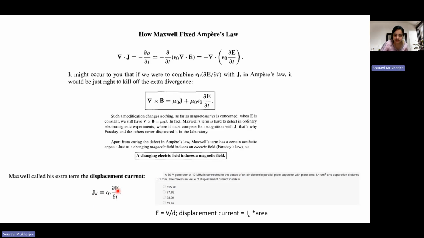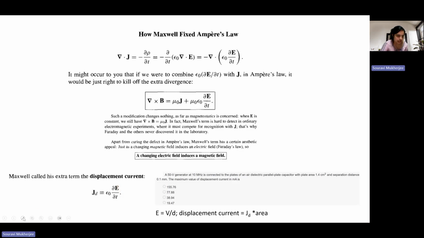For that, you need to find the electric field and how the electric field is changing with time. As you can see in this question, in many cases the electric field will not be specified directly. But electric field and potential difference are related to each other: E is equal to minus grad V. So if you know the potential difference, you can find the electric field.